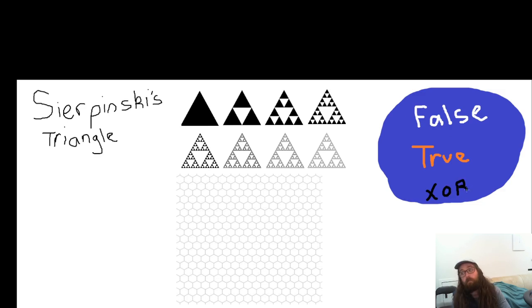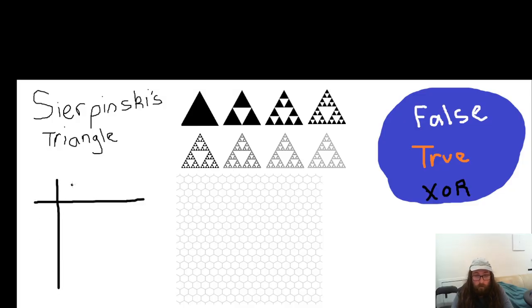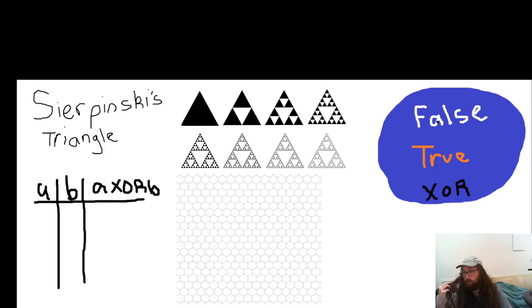Now, for those of you who are familiar with binary logic, XOR means exclusive OR. It just means that it's going to be true if one of the inputs is true and one of them is false. So this is sort of like a function that takes in two true or false values, or booleans, and outputs one boolean. So let's quickly draw up an XOR table. So let's say I have, these are my inputs, so A and B, and then here we're going to have A XOR B. And instead of using ones and zeros, I'm just going to use whites and oranges, which I already have.